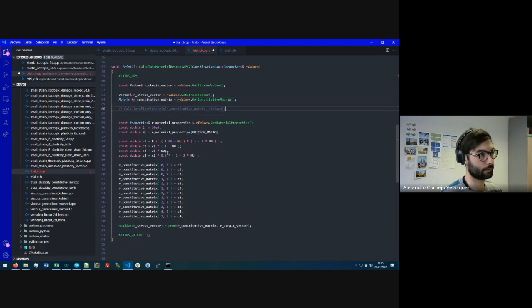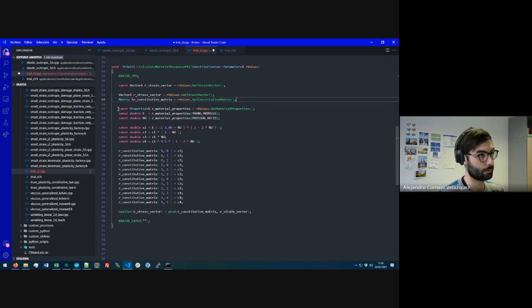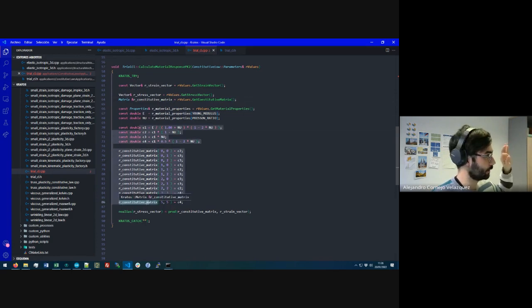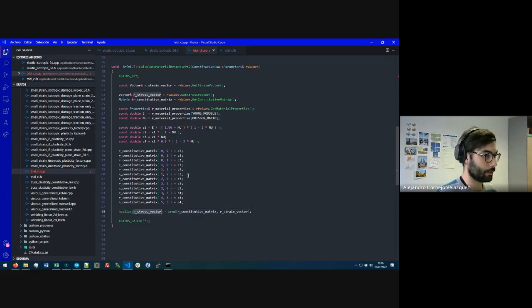Let me go back, okay? And I'll tell you what's happening. This was how it was implemented, right? So this is the Young modulus, which is taken from the materials JSON. We're computing the constitutive matrix, we're computing the stress, and then we're finished. Obviously, if I modify the constitutive matrix, the stress is going to be modified proportionally, so everything is going to be matching.